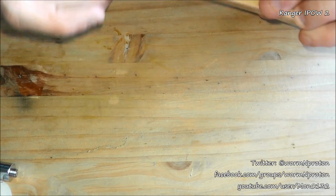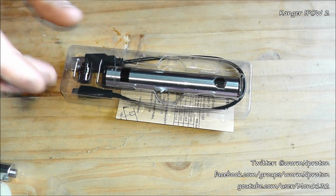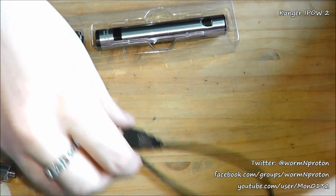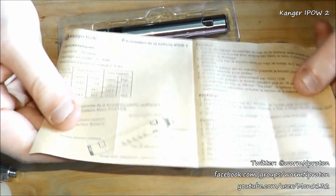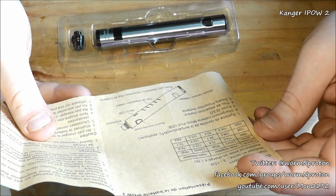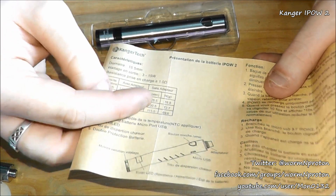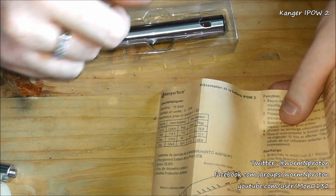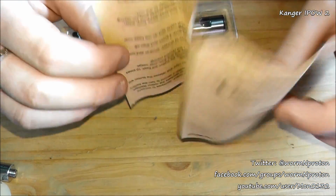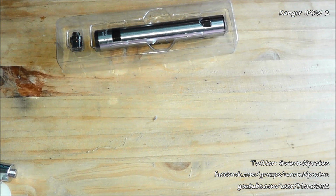Let's open her up and see what we get inside. Let's get this stuff out of the way first. So we've got our charging cable, USB charging cable, micro, lovely. We've got a bit of information in here. Let's just have a little look. In fact, okay, so you've got the relevant mAh, and then the length and the weight and so on. This is a 1600 mAh version, and it is a big old beastie for what it is. And then you've got some other bits and bobs in there that you may want to reference at some point if you purchase this battery.